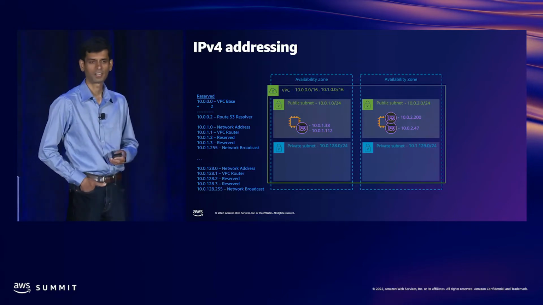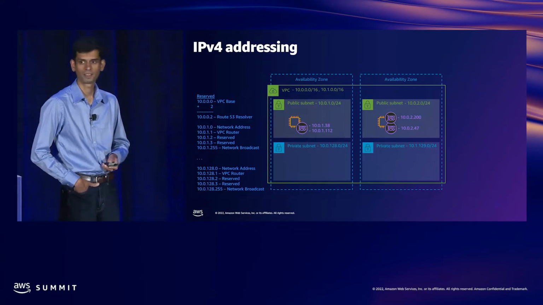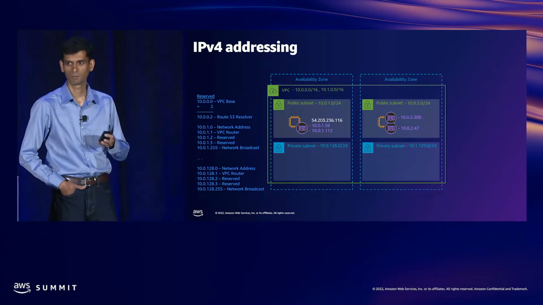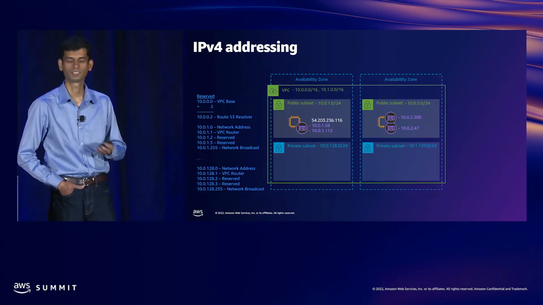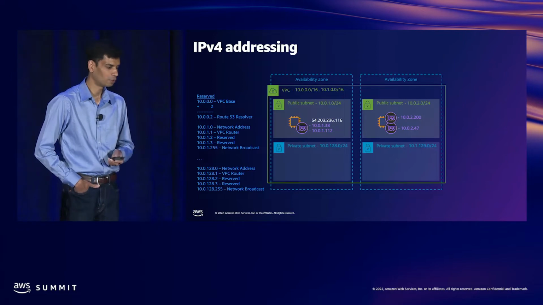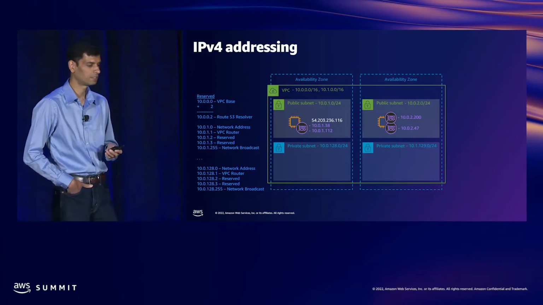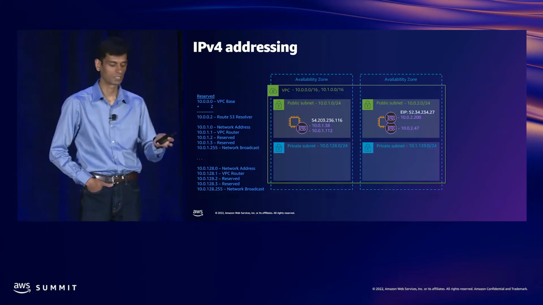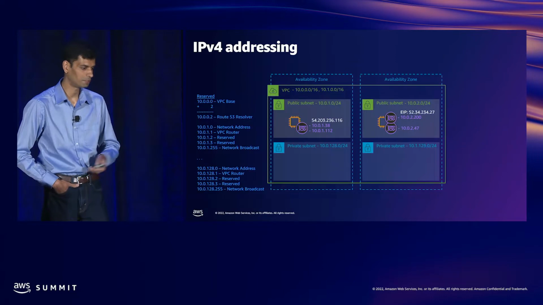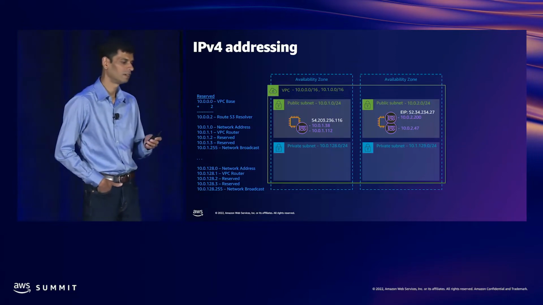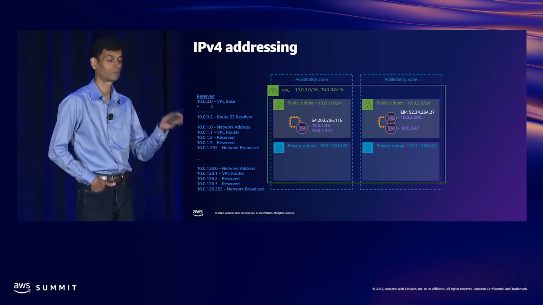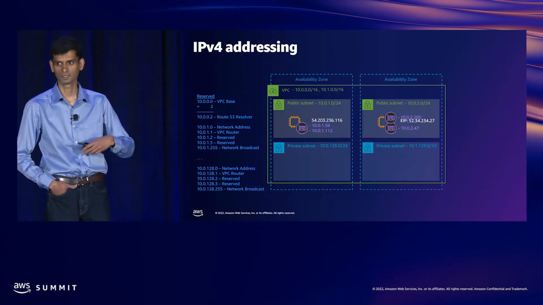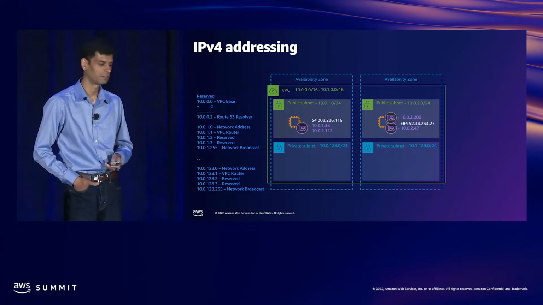So we talked about private IP addresses here. Let's turn our attention to public IP addresses. Again, you can use the public IP address space provided by AWS, or you can bring your own IPv4 in select AWS regions. And you can assign these public IPv4 addresses automatically at resource launch, or you can assign them manually by using what we call elastic IP addresses or EIPs. The key difference between these is that automatically assigned IP addresses cannot move across resources, whereas elastic IP addresses can be associated or dissociated from an ENI or from a given EC2 instance.